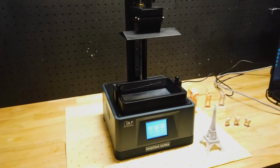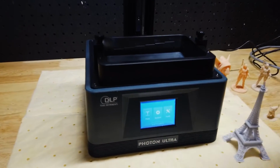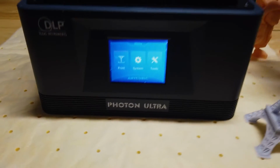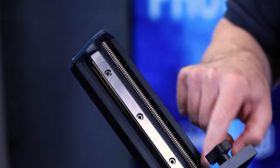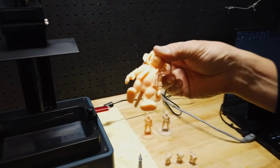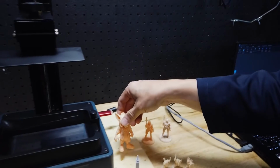and it produces really nice prints. The downsides with this particular machine is they've gone cost cutting at some point here and decided let's work within the budget of what we've got. Now the Texas Instruments DLP unit, in this case it's a 720p, it probably cost them X amount and left them with a budget for the rest of the machine. They've scrimped a bit on the Z motor. The Z motor is really underpowered. If you've got any models that have a cross section, say, bigger than that, it has a habit of skipping steps when it tries to peel it off the FEP sheet, which is not great.